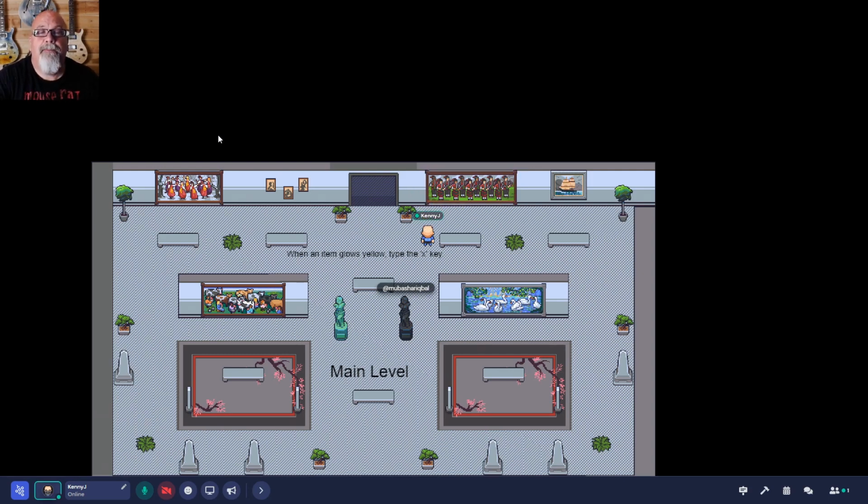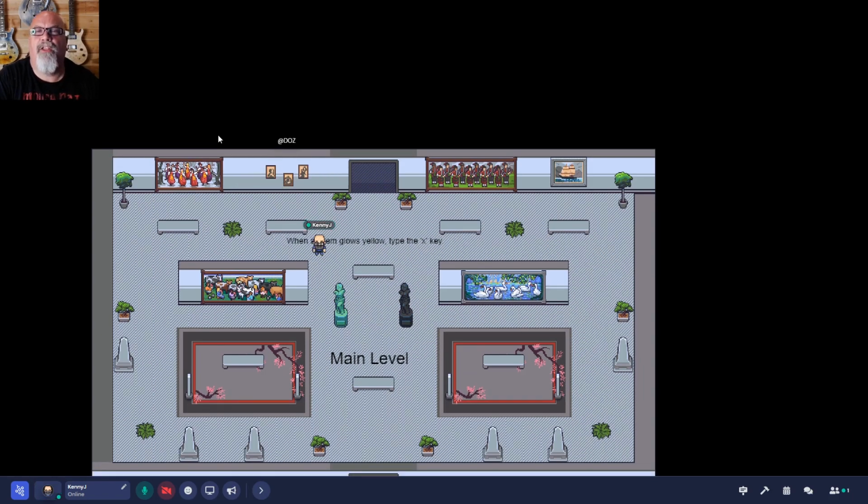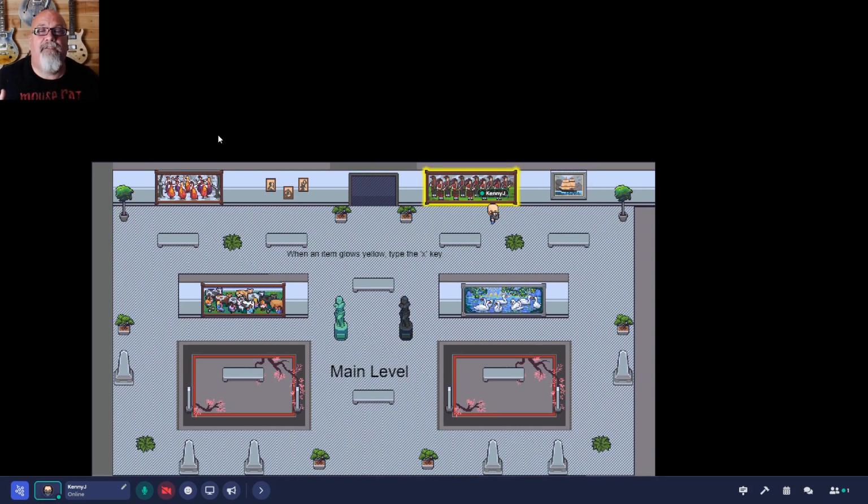So to start out, the whole layout, I was able to create with the Gather tool. So the museum, the walls and the plants and the benches and all that, that's all built in. And there's plenty of tutorials on how to do that. So we won't really cover that. But what I will cover is when you add any kind of object to Gather, you have the ability to embed a URL in there.